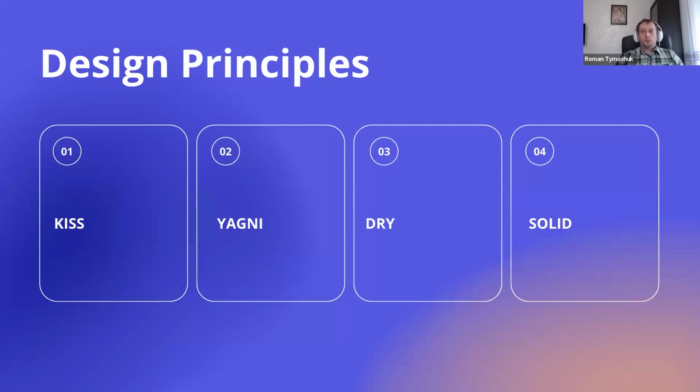So we have a couple of design principles we need to follow during implementation of our app. They are all related to object-oriented design. You should know them and should try to practice. It's KISS, YAGNI, DRY, and SOLID. Here, I would like to ask for your proactivity, and if anyone knows anything about them, please feel free to raise your hand or just speak directly into the microphone and try to explain what it means if you already know.